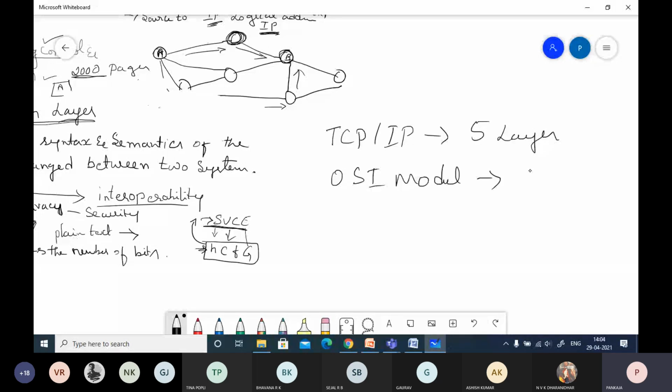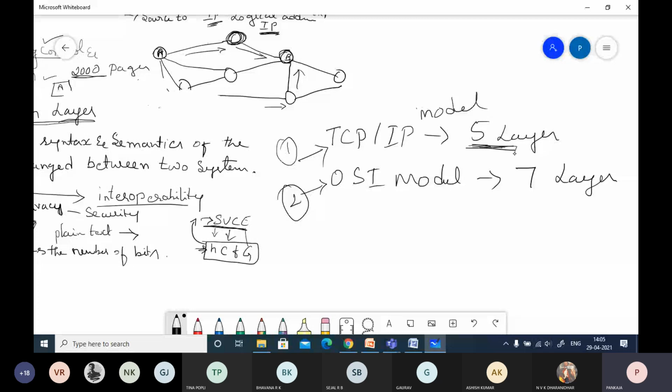Now, which model is used in the current network, in real time, out of these two? The TCP/IP model. Which layers are combined in the TCP/IP model compared to the OSI model?